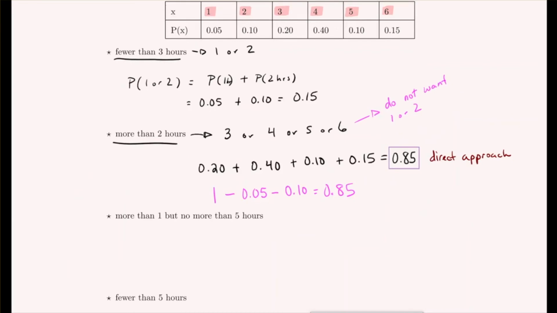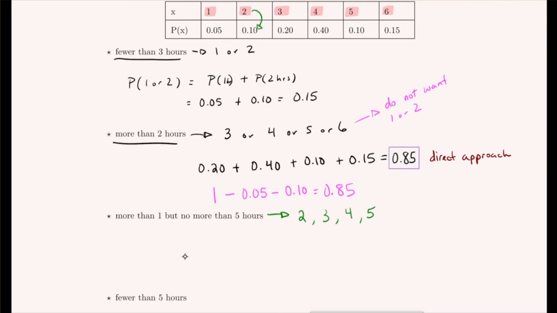So next up we have, what's the probability that it would be more than 1 but no more than 5? A key detail here is translating what that means, so take a moment to think in context. If we have options 1, 2, 3, 4, 5, and 6, which of those meet the criteria of being more than 1 but no more than 5? To be more than 1, we can't be 1 itself, but we could be 2, 3, or 4. Now, no more than 5 means 5 or less. So 5 would be our last option.